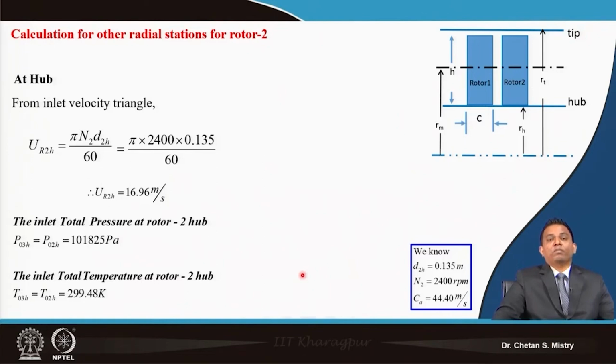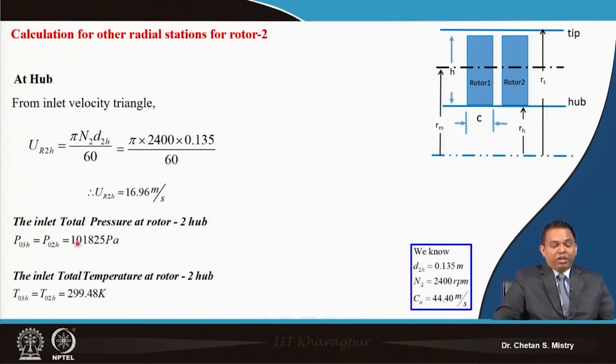Okay, and a small mistake in calculation is what will lead to numbers that may not be acceptable. So be careful about that part. If we are considering that as a case, we can say at the hub we can calculate our peripheral speed. Now near the hub I need to have my pressure as well as temperature, because we are looking for calculation of pressure ratio as well as what will be my delta T0.